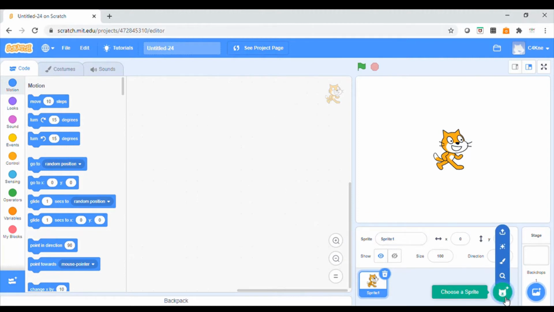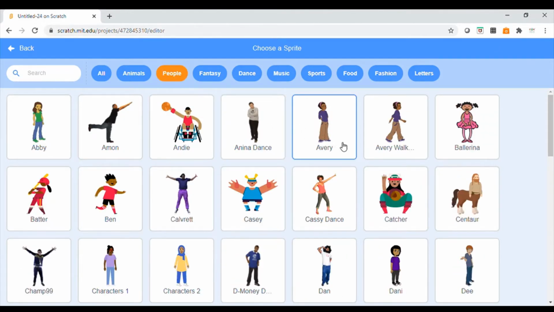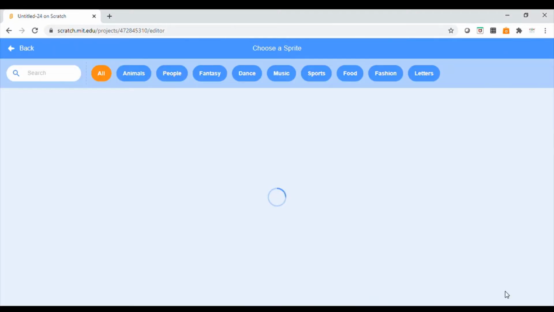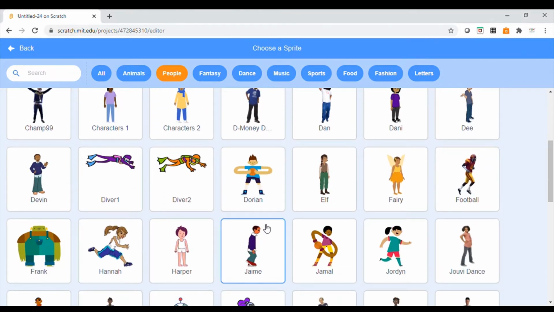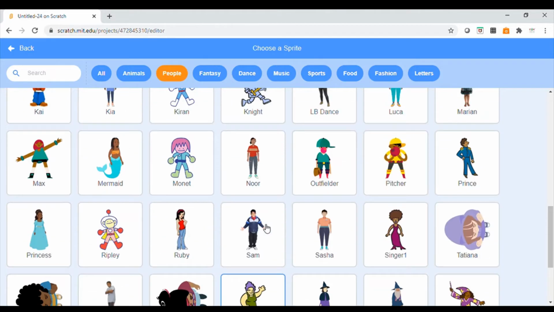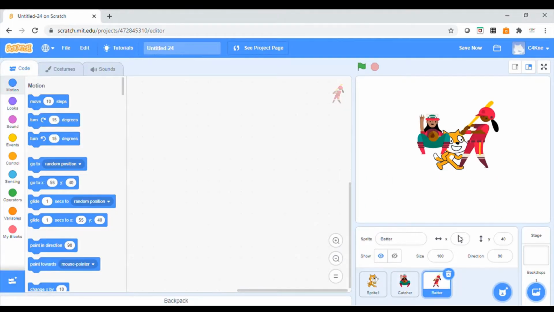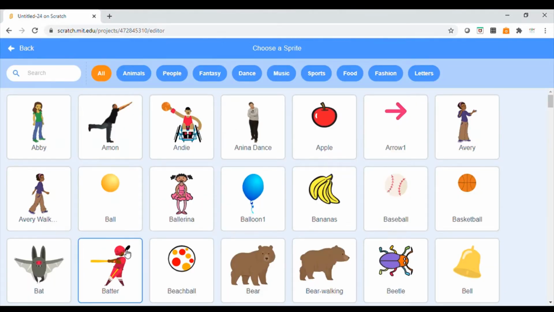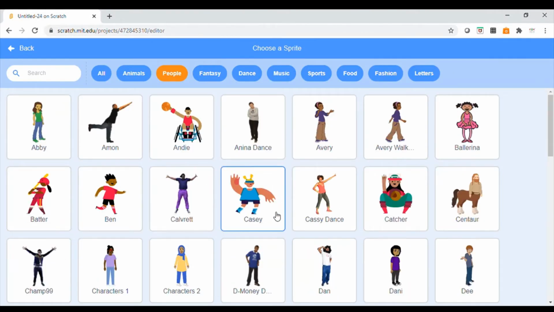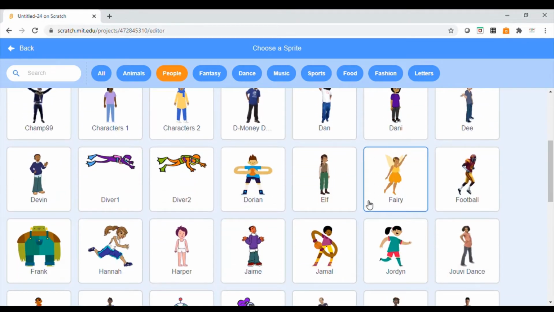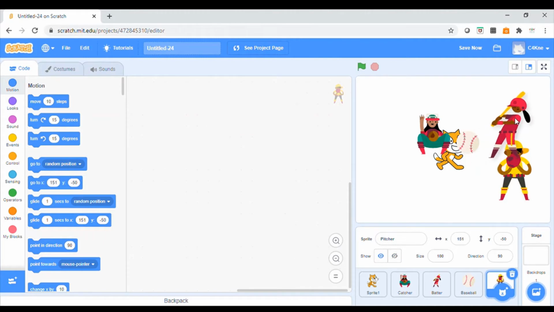So I'm going to go down to the bottom here, we've got that cat. I'm going to go into the library and I'm going to click on people just so it's a bit easier. So I'm going to have the catcher, I'm going to go back in, people again. Let's have a look, where are they? Can't see them when you're looking for them. Got the catcher, got the batter, there we are. And finally the batter, got the catcher, I'm going to get the baseball. There was one more, which one was it? The pitcher, there.